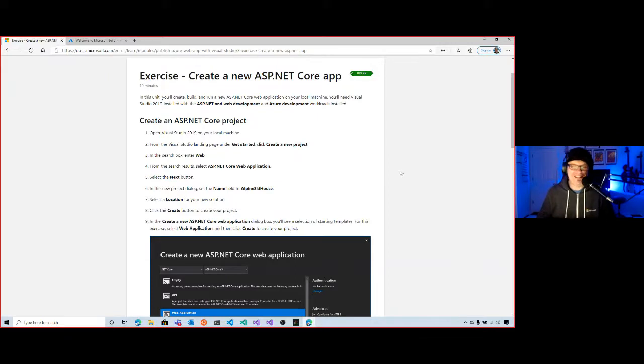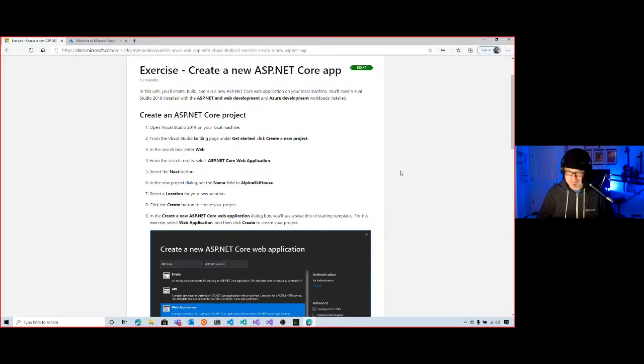Go ahead. All right. So in this exercise, we're going to create a new ASP.NET Core app. So we're just going to go ahead and get started. We're going to dive right in. So I'll step through these with you, but again, I kind of know what some of these steps are. So just to save us the screen jumps, you can do it if you want to while I'm doing it, or you can look at the screen inside of your Learn module and do it as well.